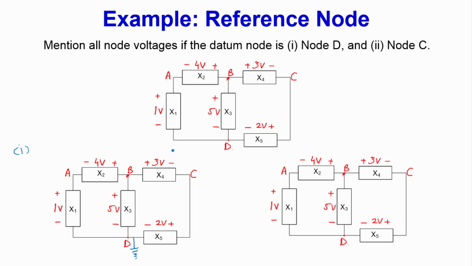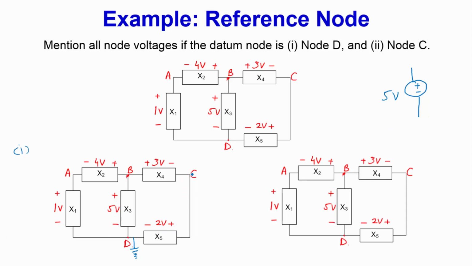Now before that, let's look at a concept about voltages. If we have, let's say, this 5-volt voltage source, what this means is that the positive terminal has a 5-volt potential higher than the potential at the negative terminal. Or this also means that the negative terminal is at a 5-volt potential lower than that at the positive terminal. So using this concept, this is the 0 volt.